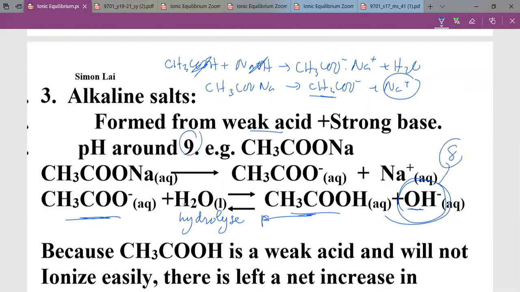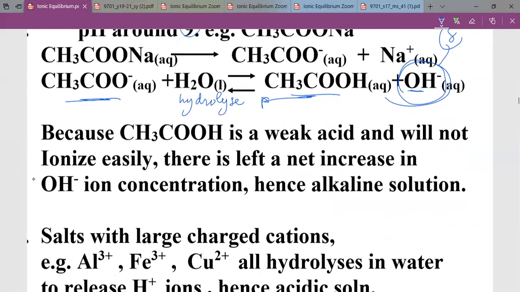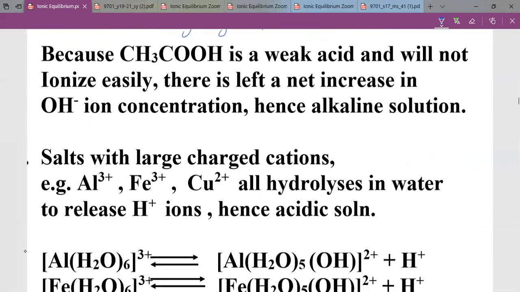So the equivalence point, that means the pH at the end point, is not 7, unless it is a strong acid, strong base. If it's a weak acid, strong base, the equivalence point is above 7, meaning 8 or 9. If it's a strong acid and weak base, the end point pH is below 7, about 4 point something. We can see this because it's hydrolyzed or ionized easily. I won't talk about all these things now.